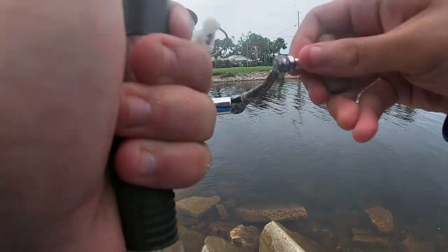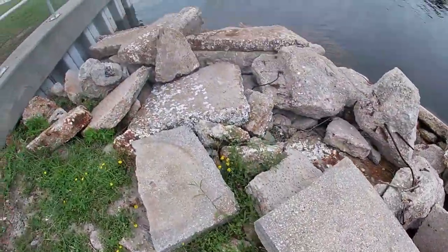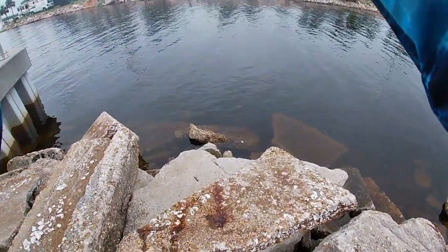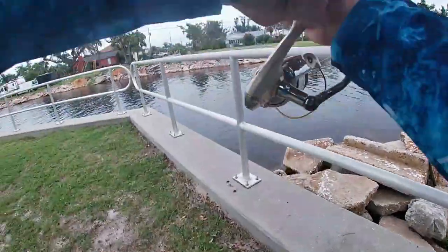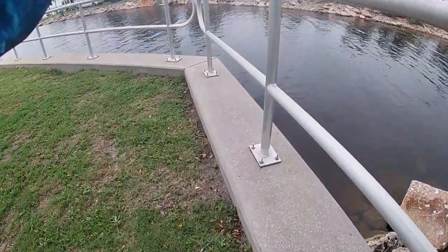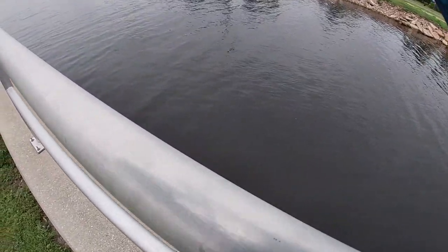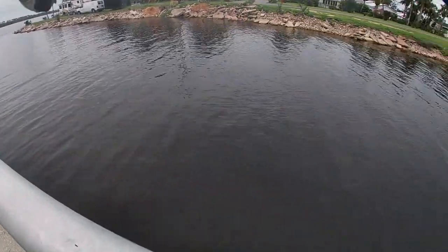You recording? I'm just taking photos. Oh my God, this thing is probably a keeper. What is it? Let it be a red. It's going back over. Jesus. What are you? Oh my God, it's a big fish. Oh my God, I just saw him. There he is, that's a catfish.